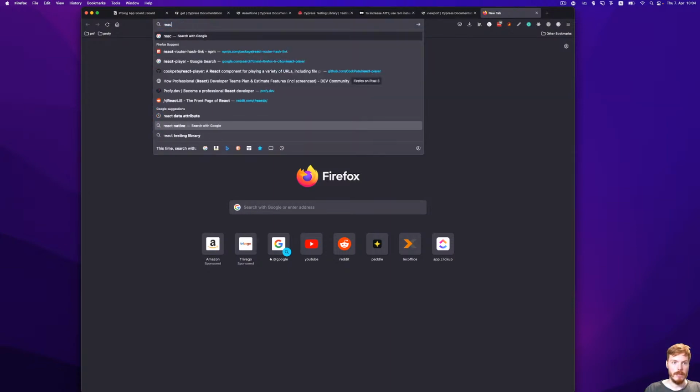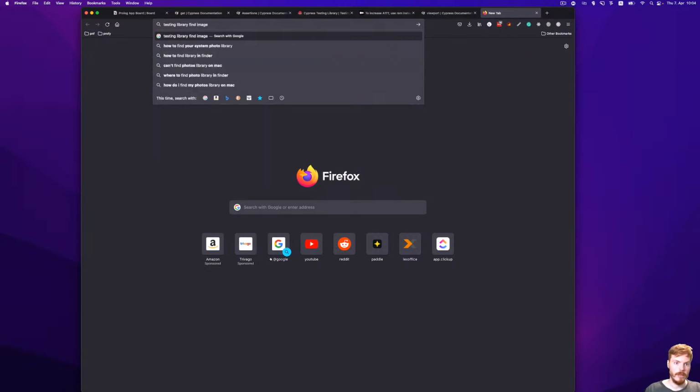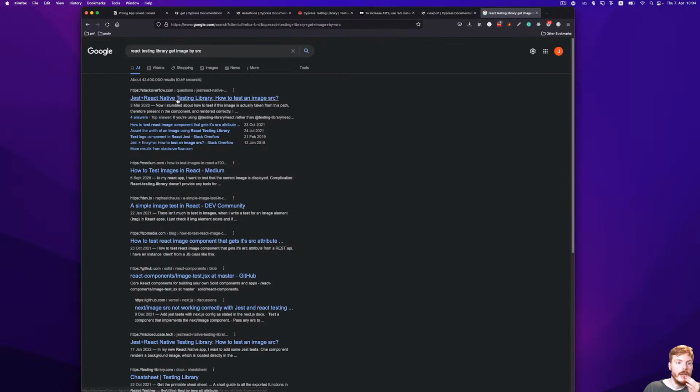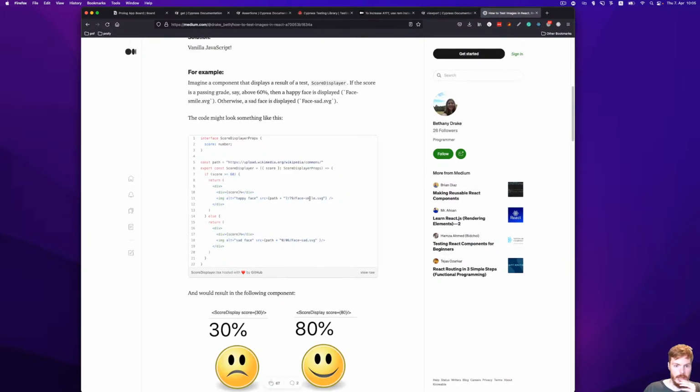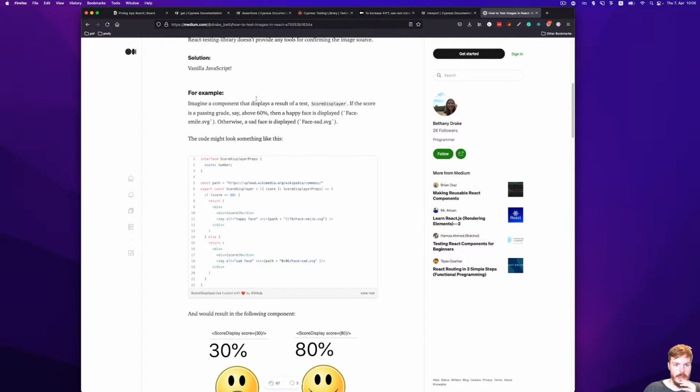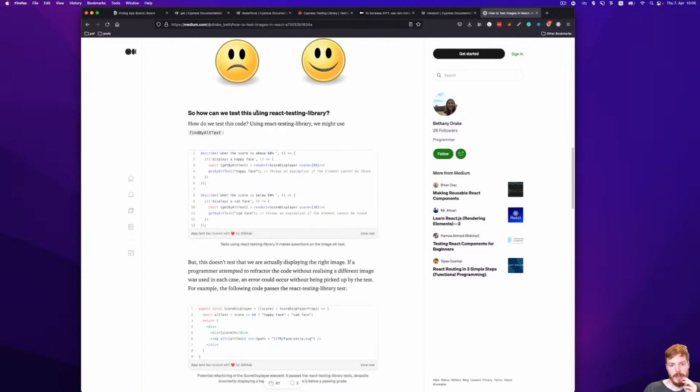So React testing library find image, get image by source. That's also a smart way, of course.